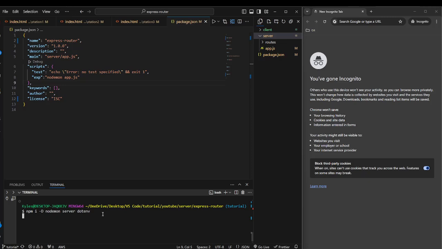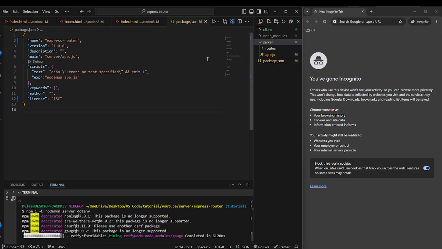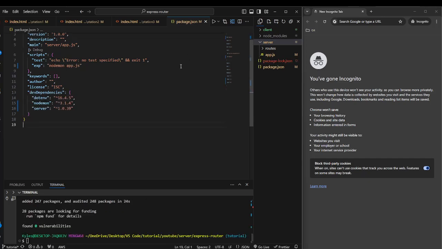This should spin up our node modules, and our package should get filled up with the dependencies. Give this a little second here. We have our dependencies set.